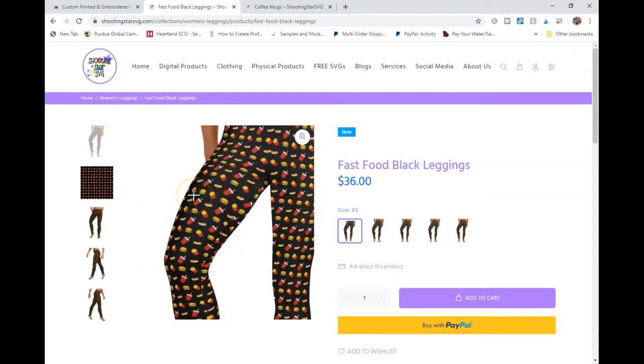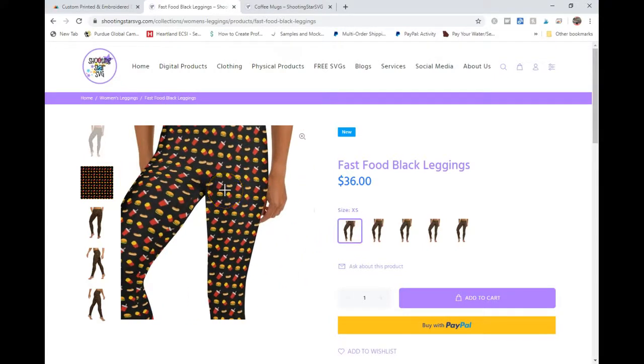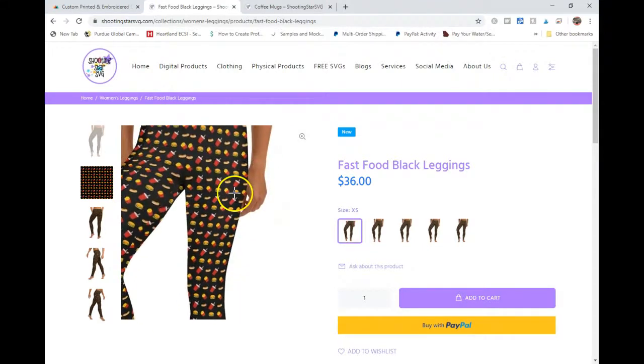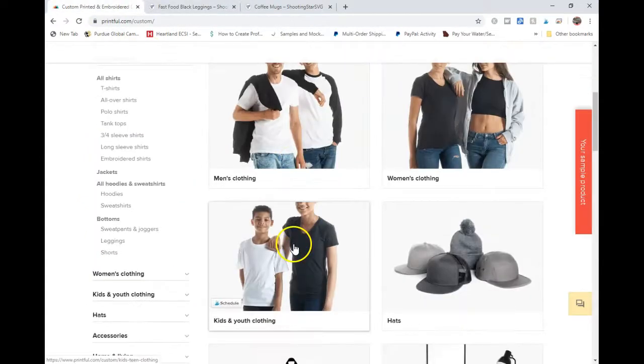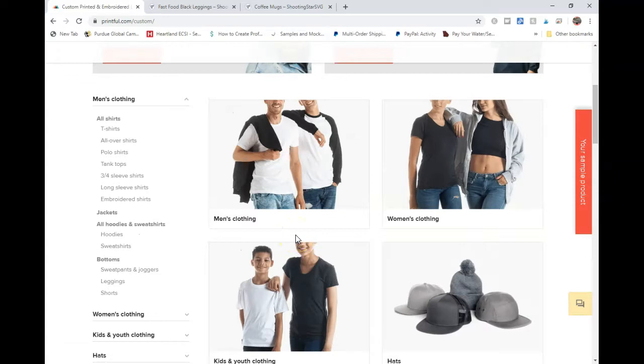These fast food leggings will probably be my next purchase just because they're so cute. And yeah, you think of something that people would like, they're going to come back and buy. And these things are super comfortable and super soft. But again, it all goes back to you don't have to have any stock on hand. You're able to take your design work and utilize it to make some additional passive income. And if you're utilizing a website, it's a great way to go ahead and get some things out there. So hopefully that answers some questions on what print on demand is.